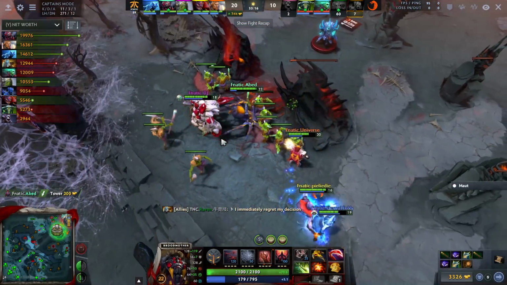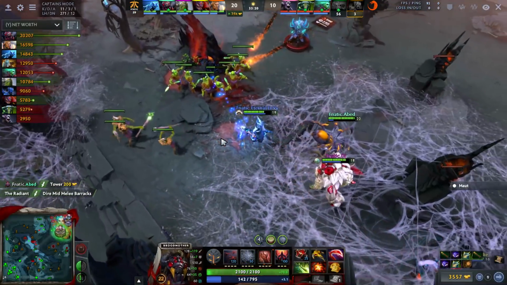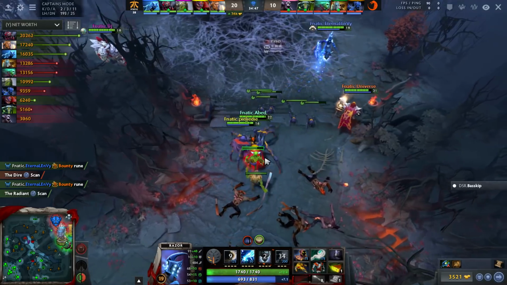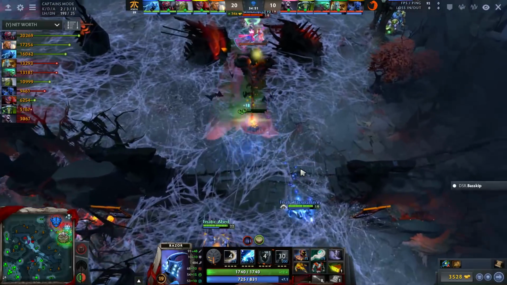Fnatic are running in. Raven says he regrets his decision. I don't blame him. This is more than likely going to be Mega Creeps at this point, and perhaps game 1 going to Fnatic here, Cameron. Like, be overly cautious on this push. Like I was saying, Exorcism's down. They have Aegis. They have Cheese. Should be really no way to lose it.